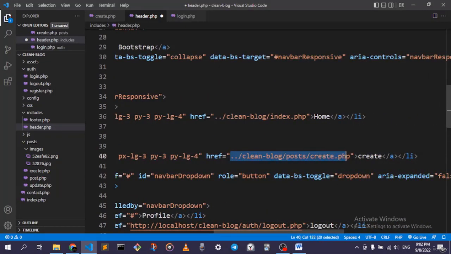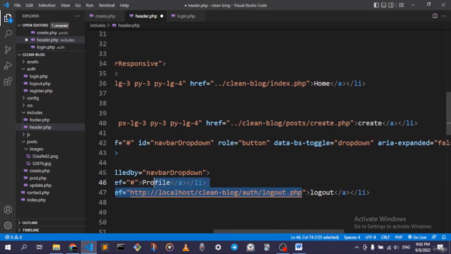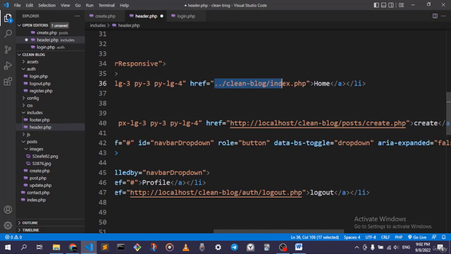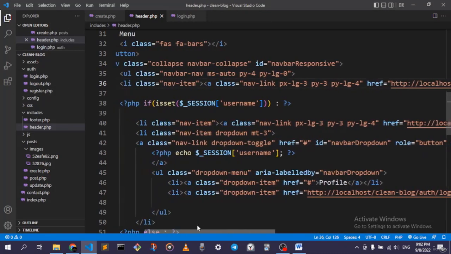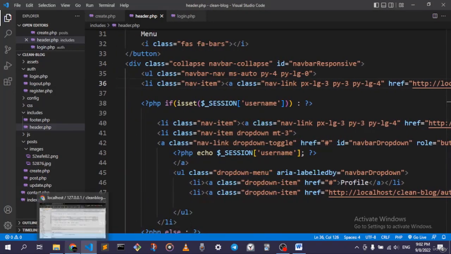Create, posts, this is going to be index.php. Okay, we save all of this, looks fine.